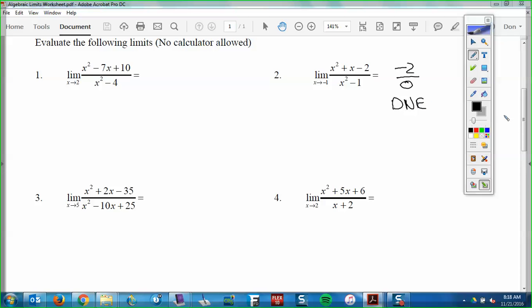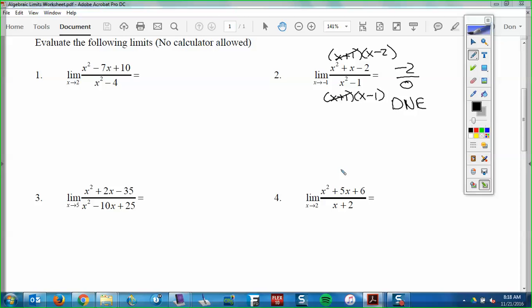But I'll bet you factored it anyway, didn't you? Sometimes we get in a big hurry and we don't do the substitution part, right? Because we get so used to getting 0 over 0. Now this one does factor. It factors into x plus 1, x minus 2, and then the bottom is x plus 1, x minus 1. And what happens here is we do that.